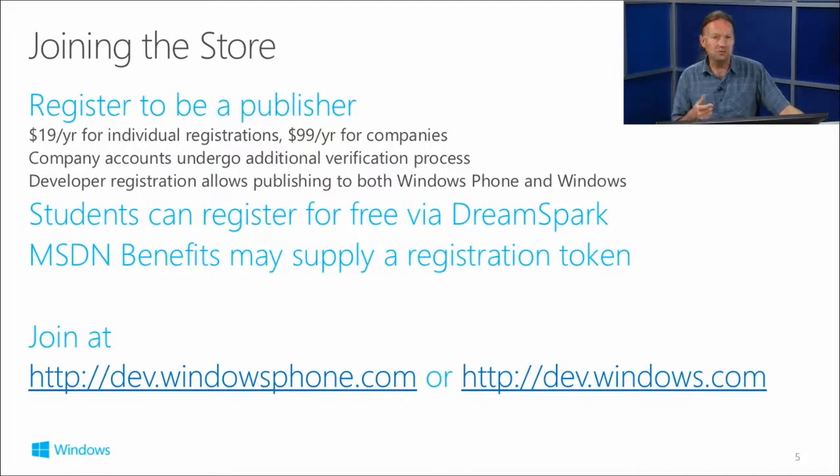If you're a student, if you haven't joined our DreamSpark program, why haven't you? It's free. If you're in full-time education, you can join DreamSpark for free, and that gives you access to all of our developer tools, the professional editions of them. And that also gives you registration into our stores. So that's all free for you if you're in full-time education. If you've got an MSDN subscription, certain MSDN subscriptions may also supply a registration token that you can use to register for nothing as well. So dev.windowsphone.com or dev.windows.com is where you go to do that.